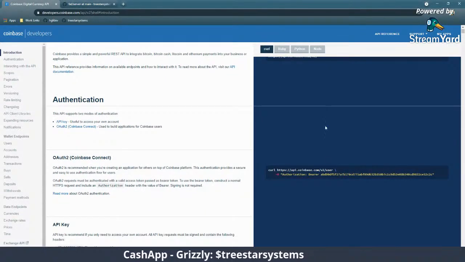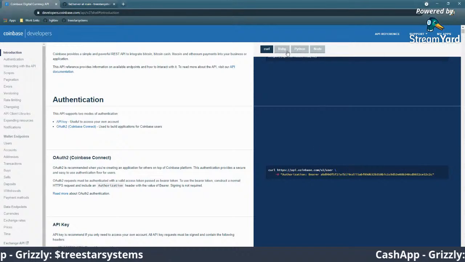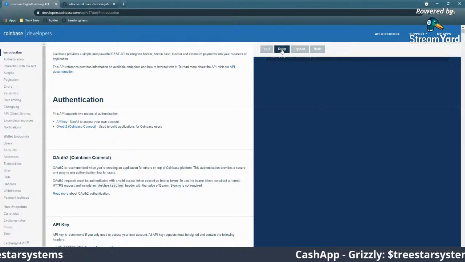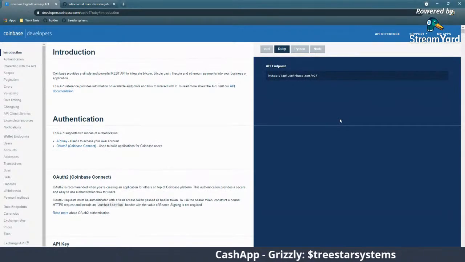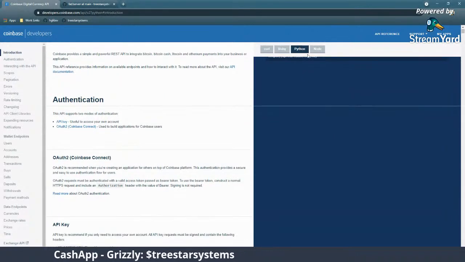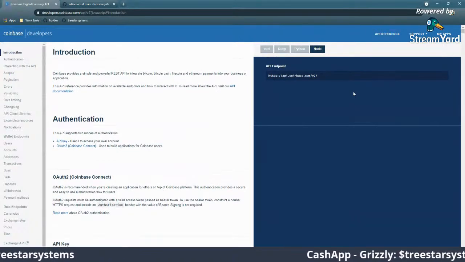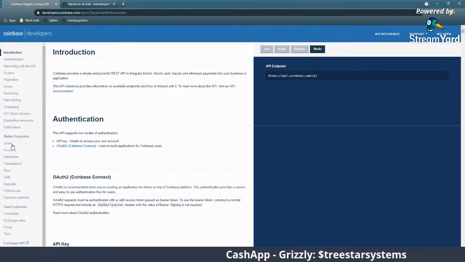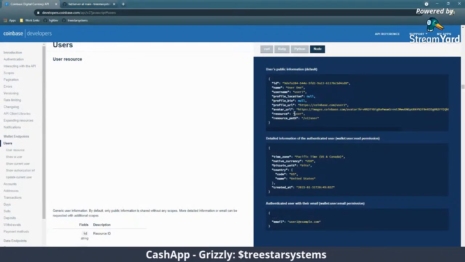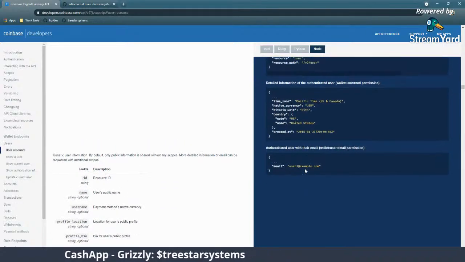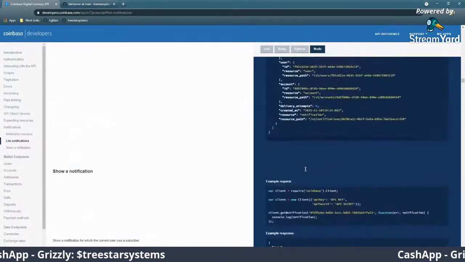If you use curl, that's pretty much like using a web browser somewhat to get this data. If you use, for instance, Ruby on Rails or the Ruby programming language, you can look at code and how to do that. Python, same thing. Node.js, which is what we're going to be using, you have the same thing. So for instance, if we go down to users, it shows you how to actually consume that. Yeah, it gives you some code snippets.